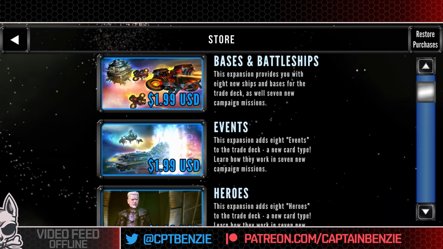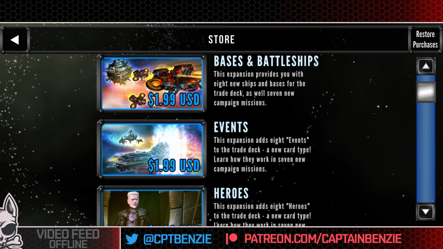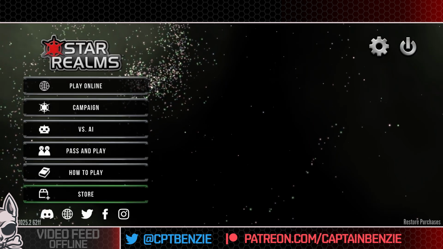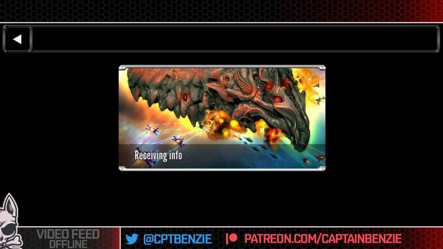There is a lot to unpack with this game already, and I know I've thrown some suggestions at you without even talking about what the game's about, so I think we should probably do that, right? Let's go into the versus AI.